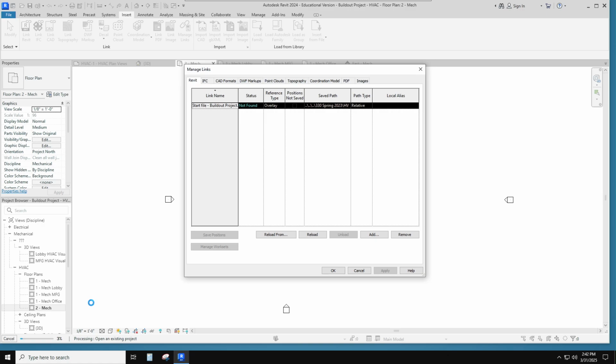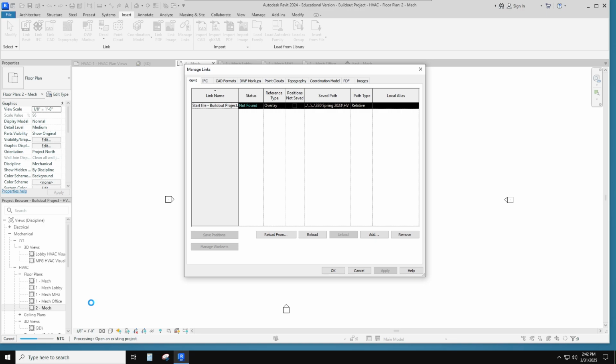Now, yours might take even longer because it has to update it. And if it says updating, it's going to take an extra 3 or 4 or 5 minutes to update this file to the new version that we're working on here. So just don't be alarmed if it takes some time.